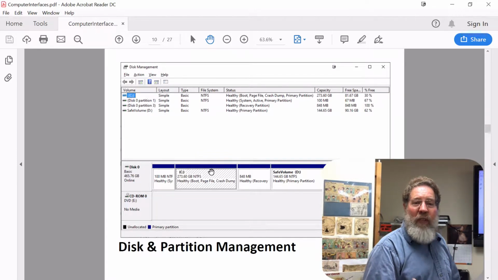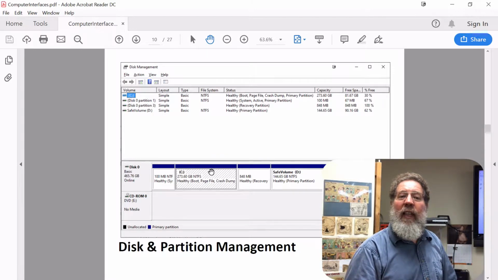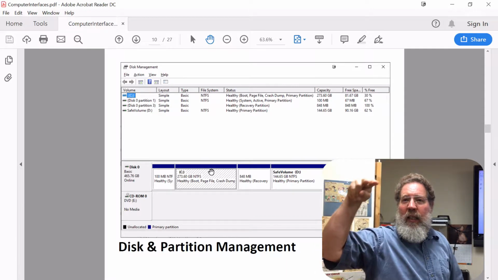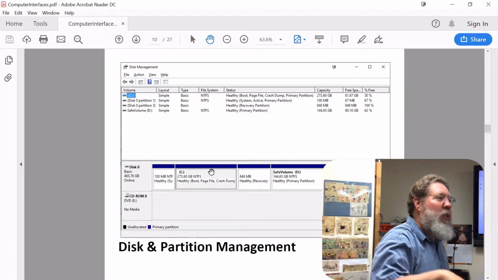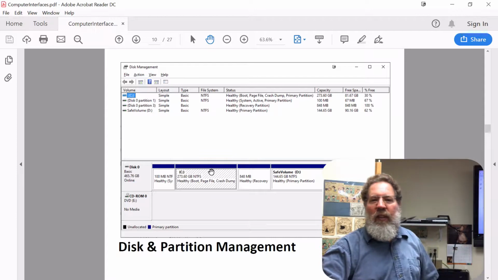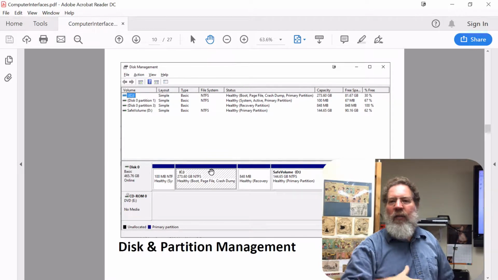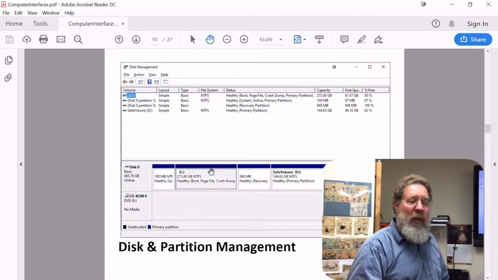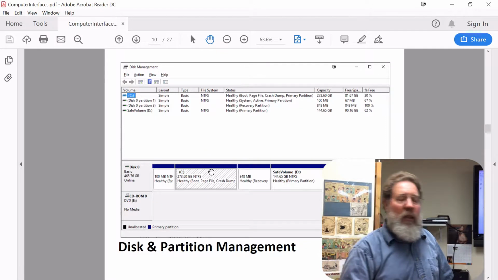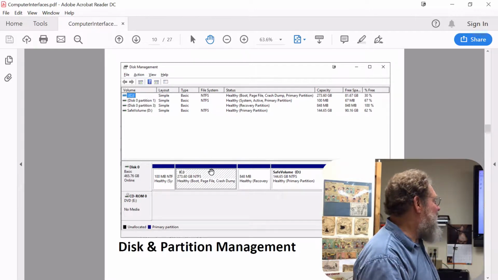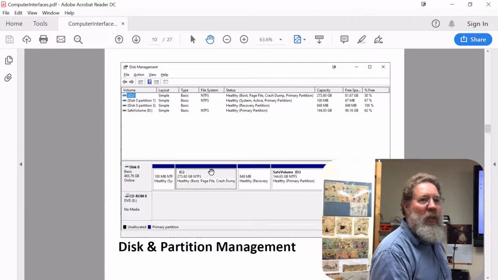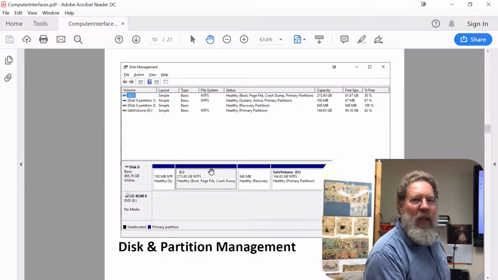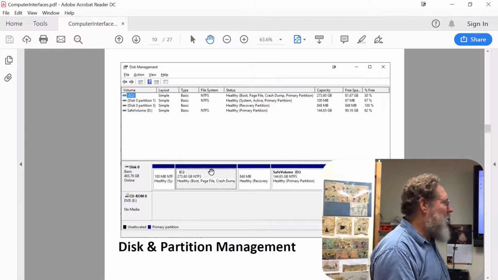Whereas with the old FAT file tables and things like that, everyone remember FAT? What does FAT stand for? File Allocation Table. If you lost a FAT drive, unless you had a backup on another drive, there's no way you can get it back. There's no journaling. There's no record of what was on there. So your operating system really doesn't have a clue. Okay? So NTFS is a file system that is journaled that will give you a lot of recovery options, whereas the old FAT file system will not do that.